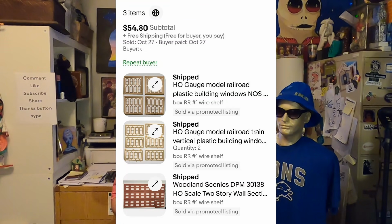People use these to build dioramas and models, kind of like little scenes for their model railroads. And, you know, you can make up anything you want with these window frames. You can make a factory, you could make a church, you could make a school. It really doesn't matter. Just use your imagination. A lot of these people that have slot car tracks and model railroad dioramas, they're DIY kind of people, and they're very imaginative, and they can build anything they want.